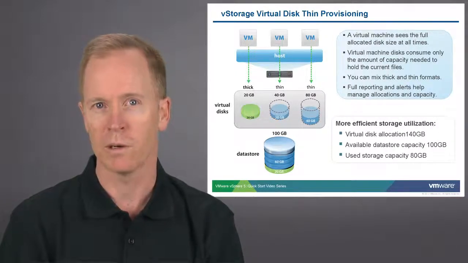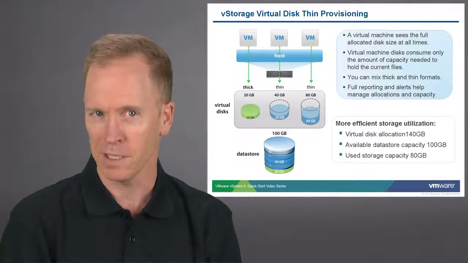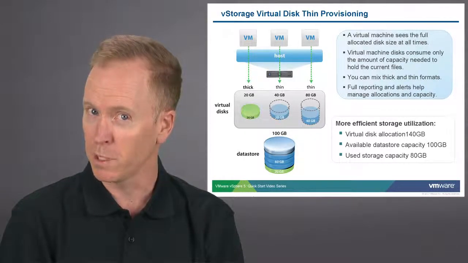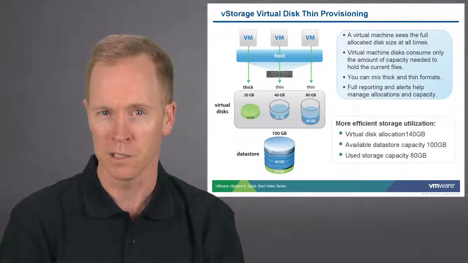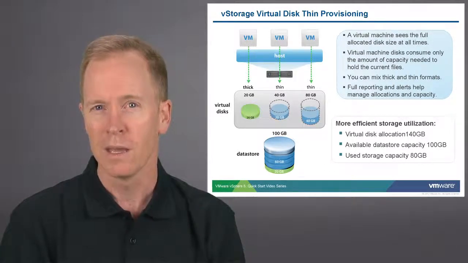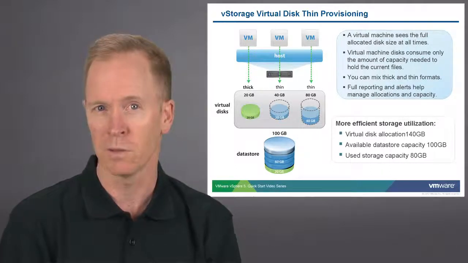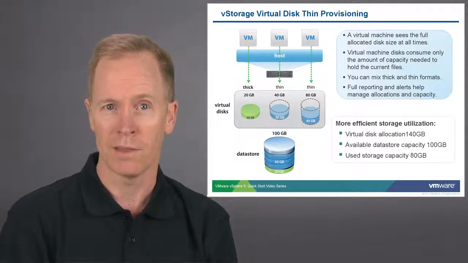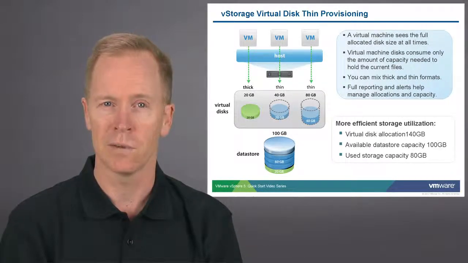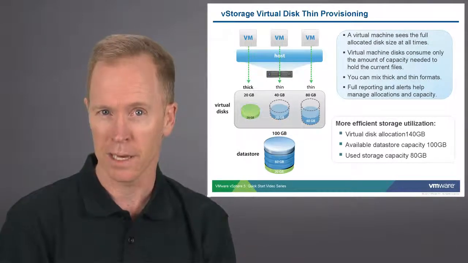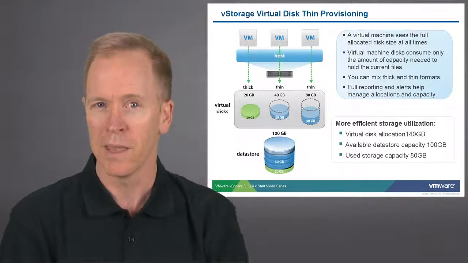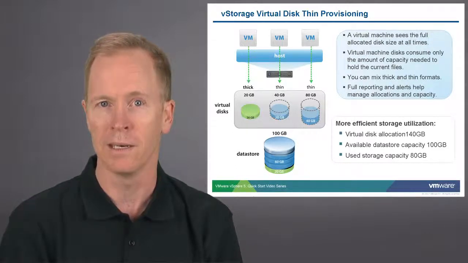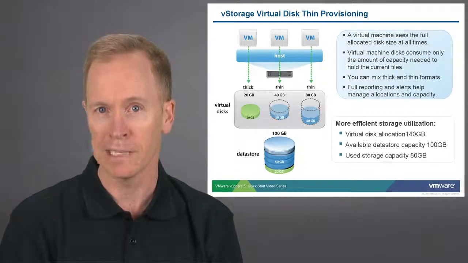If you do a little quick arithmetic here, the first disk has 20 gigabytes allocated to it. The second disk, though it appears to be 40 gigabytes, only has 20 gigabytes. So far we have 40 gigabytes total. Then that third virtual disk, which is also thin provisioned, is only using an additional 40 gigabytes. So if you add the actual amounts of storage that we've allocated thus far, 20 gigabytes plus 20 gigabytes plus 40 gigabytes, that's only 80 gigabytes. And 80 gigabytes of disk space will fit within a 100 gigabyte VMFS data store.